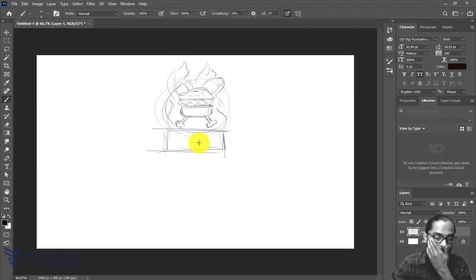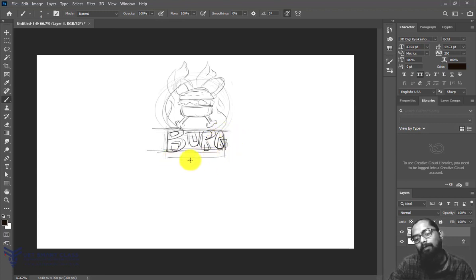And here will be the text, the burger and all. If there is a slogan, it will flow. This is my layout. Fine.